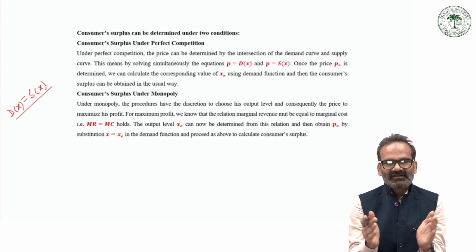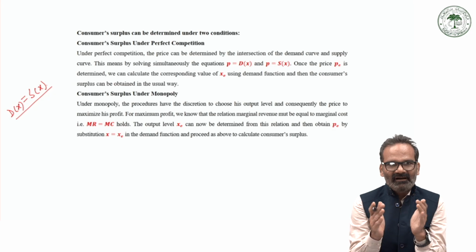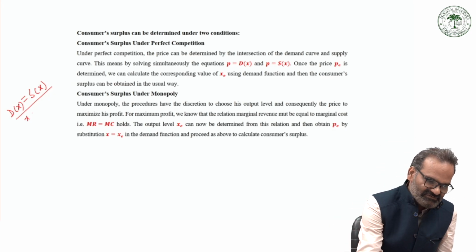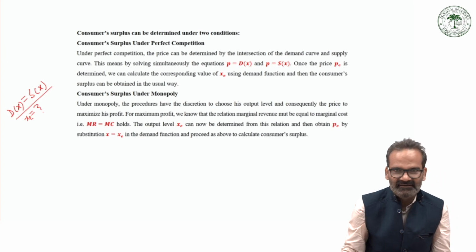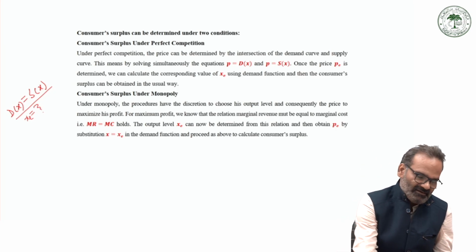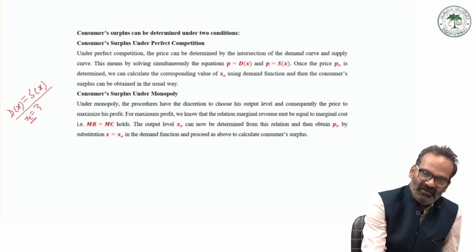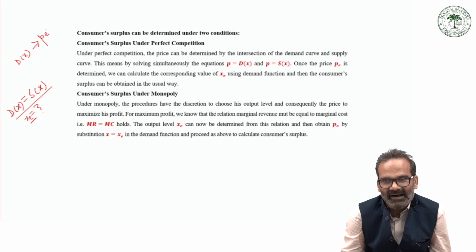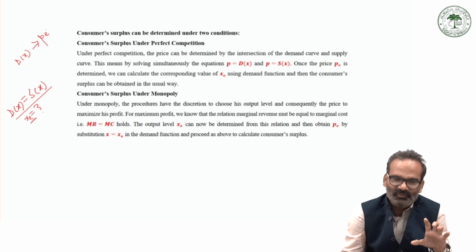When you equate the supply and demand functions and solve it, you will get some value of x from this equation. This x should be taken as xe, the quantity demanded in the market. And once you have the quantity demanded in the market, you put the value of xe in the demand function, and you will get the price decided by the market, which is represented by PE, right? Are you getting the point?